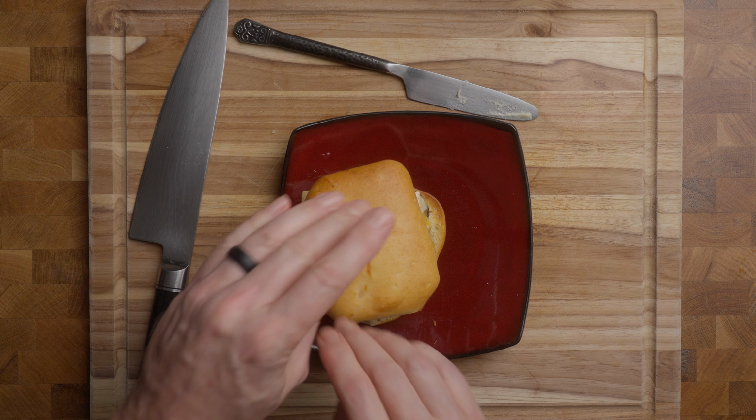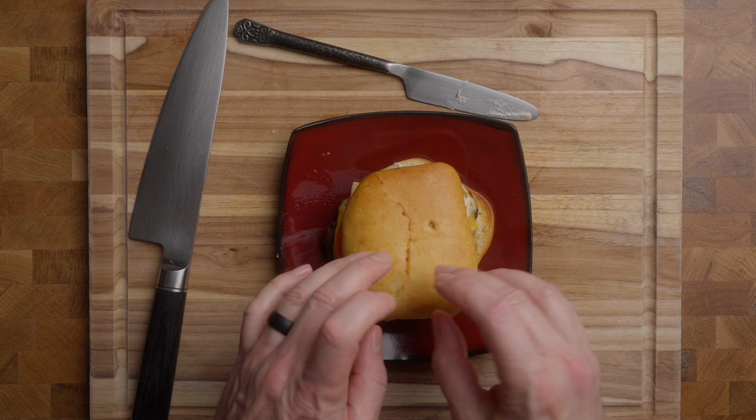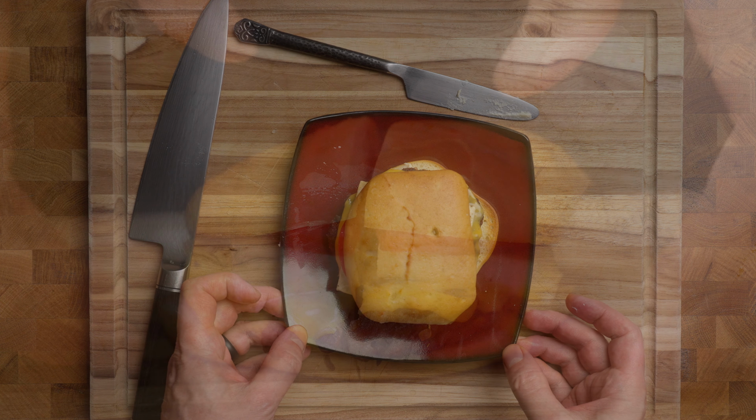Put the lid on the sandwich and we're going to go take some pictures of this and we'll be back to show you how it tastes.